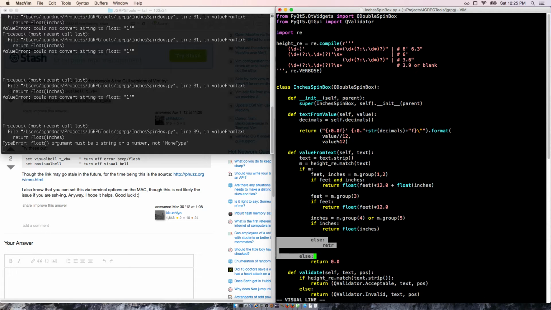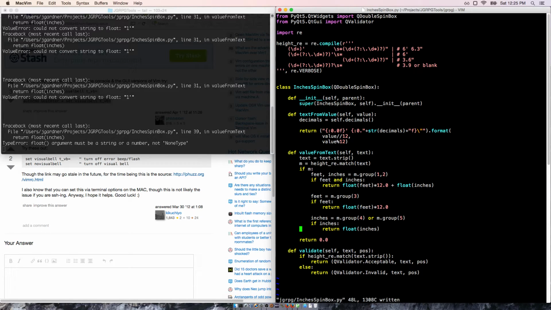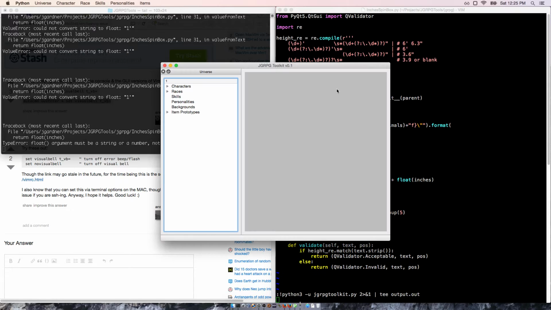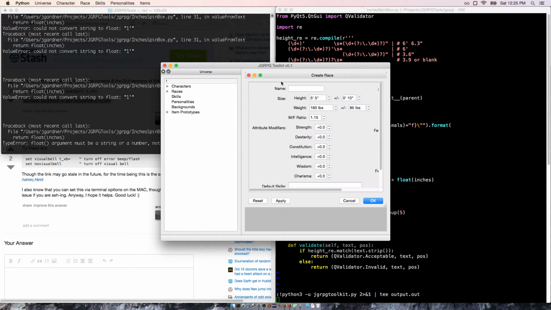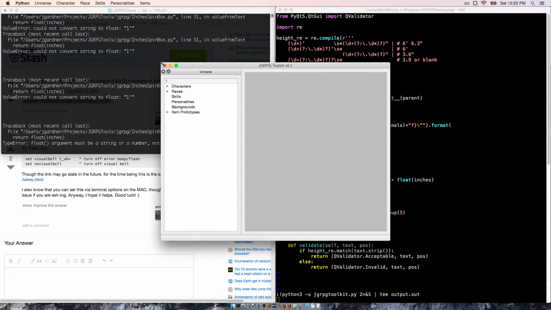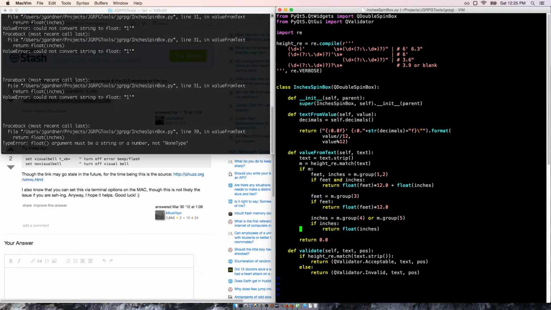Actually, let's do this. So this is a common trick. Everything falls down there. It will be 0.0 if you don't do anything. All right, race, create race. Let's delete all this. 1.25 feet. You know, hold on, let's try this. I should allow the quote at the end there to be optional. Yeah, okay. All right, I think everything's working happy now for this inch spin box. Let's save this. Control, no, there we go. Save.